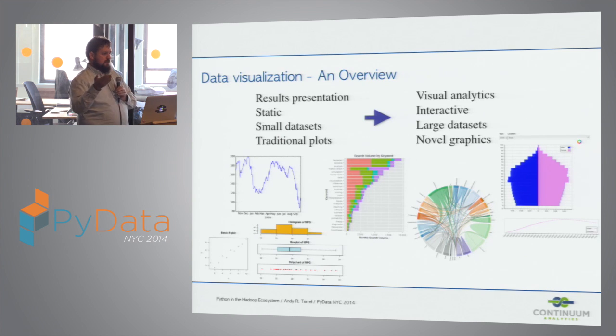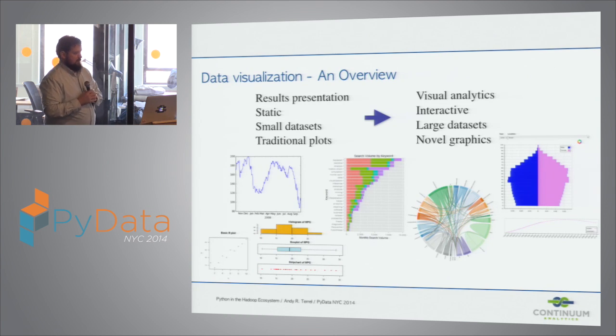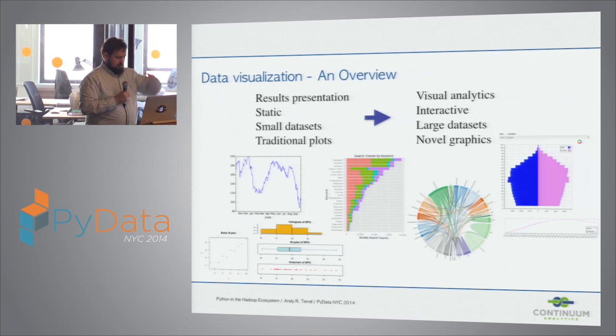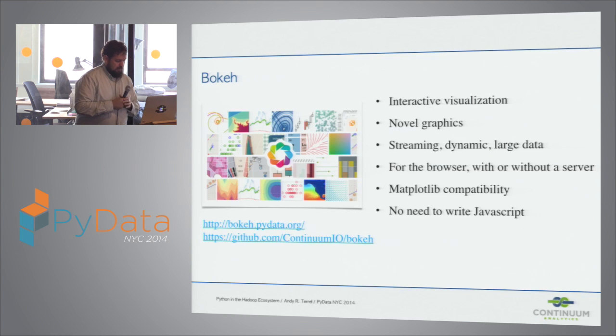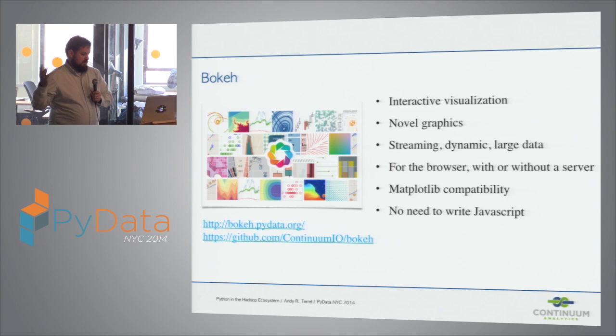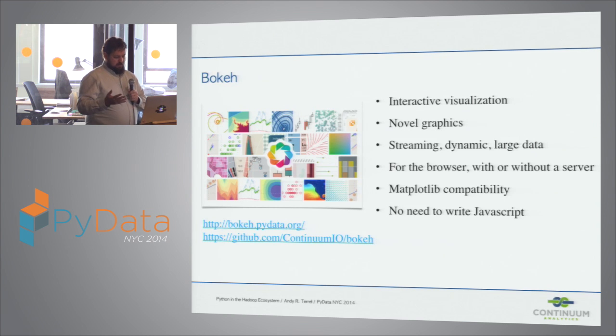The second part of this is, all right, so you can use tables, you can do manipulations that can hit a very large Hadoop cluster. What about when I want to show those cat videos? Well, we have a data visualization library called Bokeh that does novel graphics, and it's bokeh at pydata.org. It does interactive visualizations in your browser and can stream large dynamic data and do an algorithm we call abstract rendering to do incredibly smart downsampling.